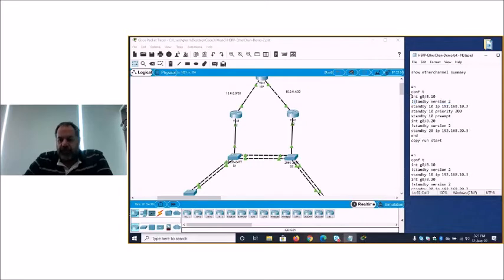Looking at this first VLAN 10 configuration here, we go into the sub interface. You would set version 2, but that doesn't happen. And then you do standby 10, you give that virtual IP address, the one that will be shared between the routers. We've used .1 and .2, so we'll use .3.